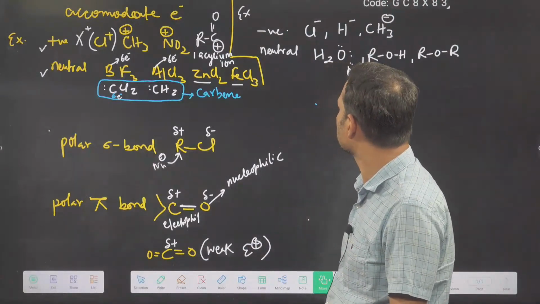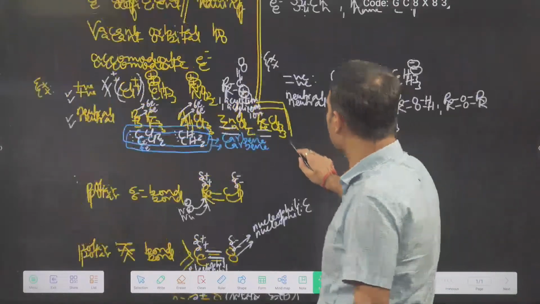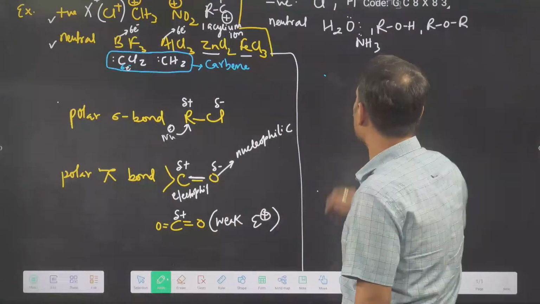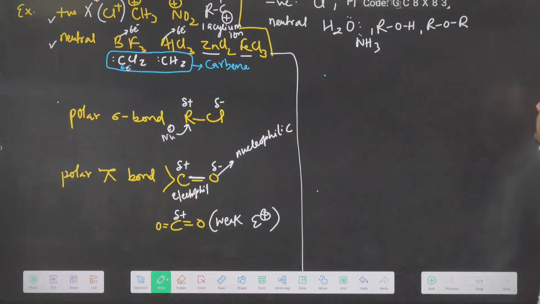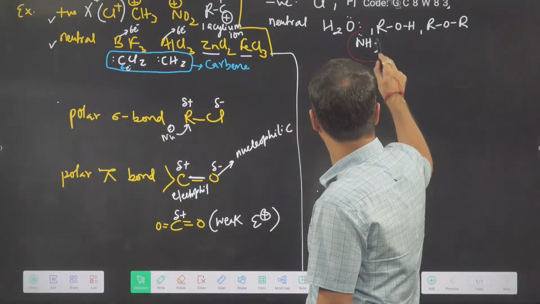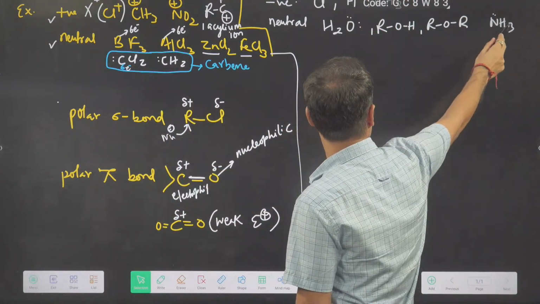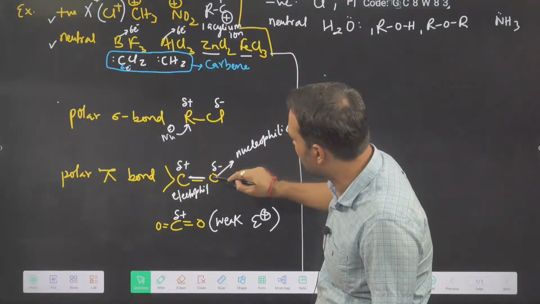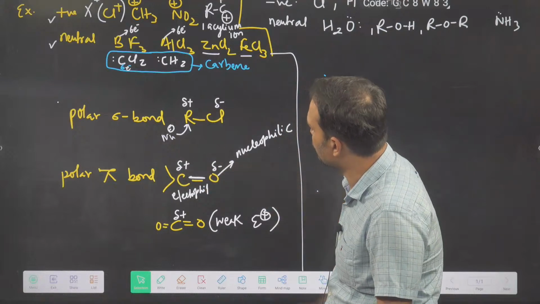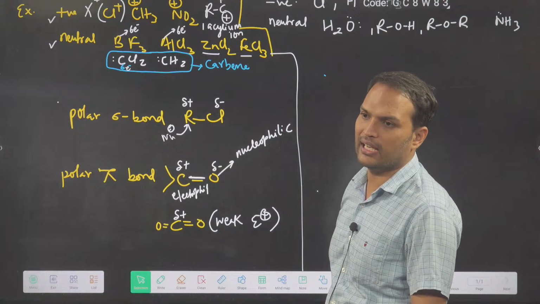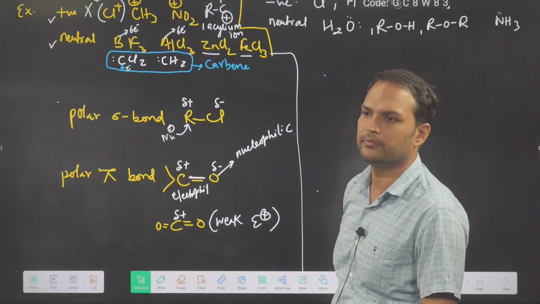Similarly, in the nucleophilic part, you can say that they are electron-rich species. So they can be anions. They can be neutral species having lone pairs. Special attention required for carbene here. Special attention required for carbonyl, that carbonyl has an electrophilic part also, nucleophilic part also. This question is in the gym material also: which one has an electrophilic as well as a nucleophilic center?